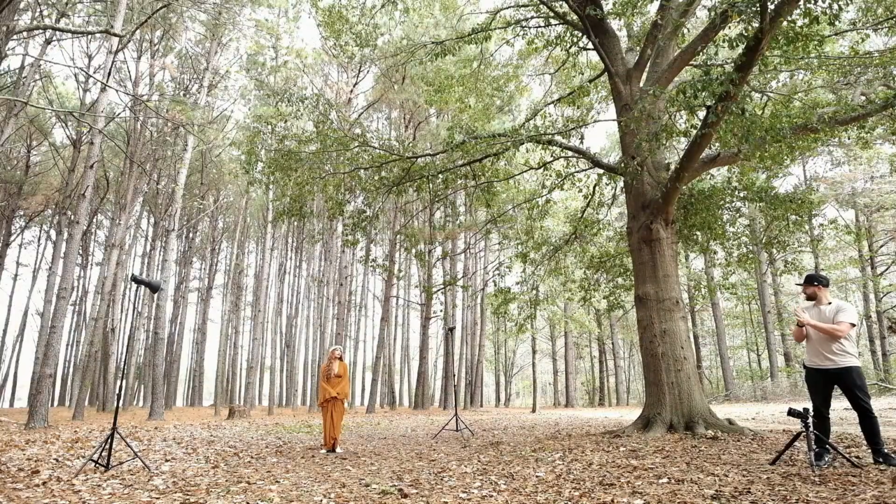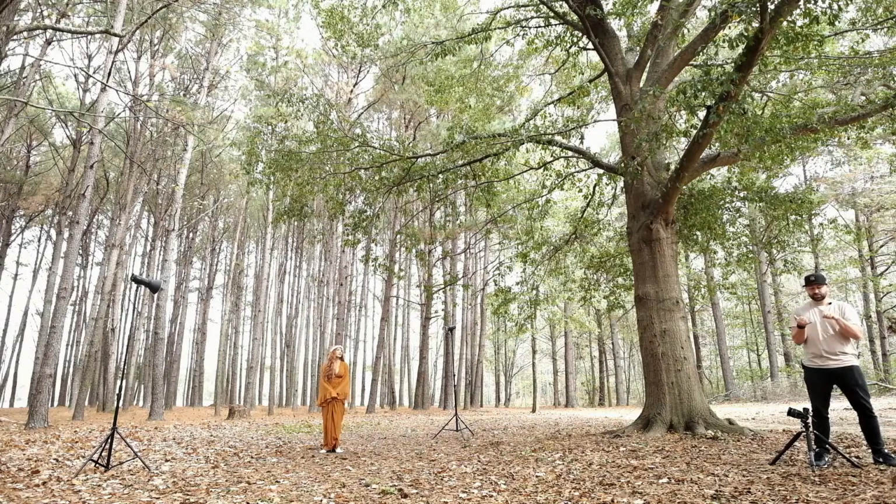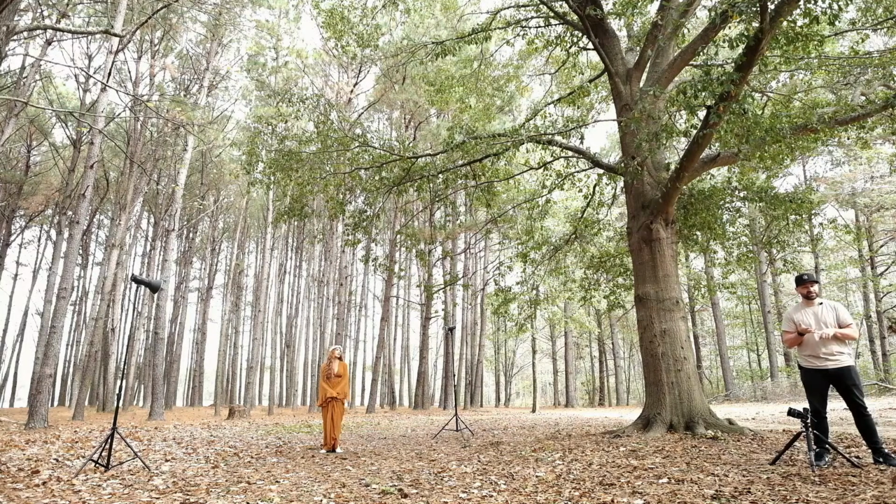So that being said, is that pretty clear? Yeah. That's pretty good. Cool. So that's the differences between a neutral density filter and using high speed sync.